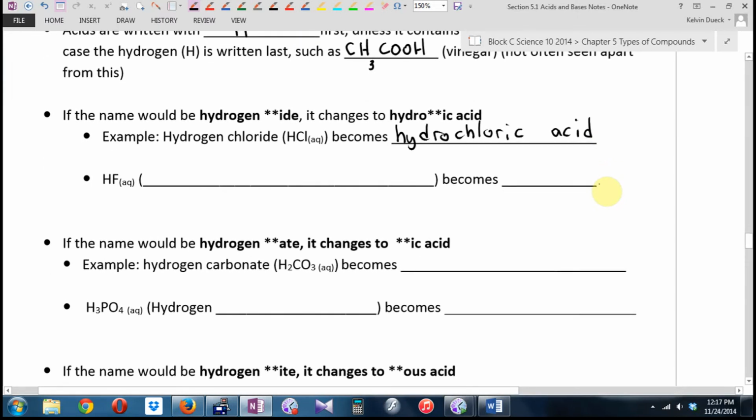HF, aqueous. How can I tell this is an acid? What's the first chemical? And what can you tell me about what it's been dissolved in? Water. Okay? Then this, at least, and again, there's exceptions, Allison, everything I'm teaching you is wrong, but for Science 10 right now, that'll tell you guaranteed it's an acid. Plus it says acid. Pardon me? Plus it says acid. HF, that says acid right there? No, it says hydrochloric acid. Oh, the previous one. Yeah, but if I give you this, how would you know it's an acid? Starts with an H, aqueous. So normally I would say hydrogen fluoride.